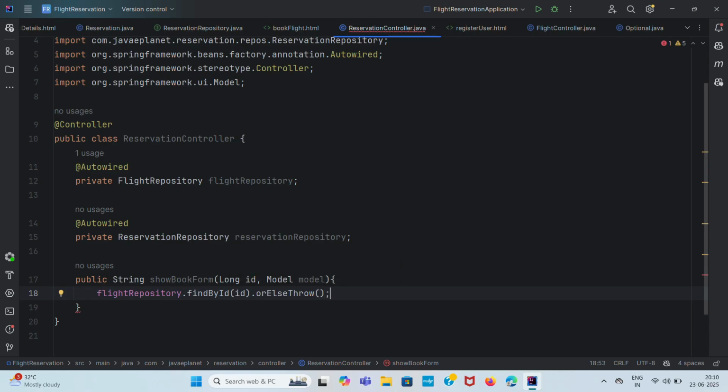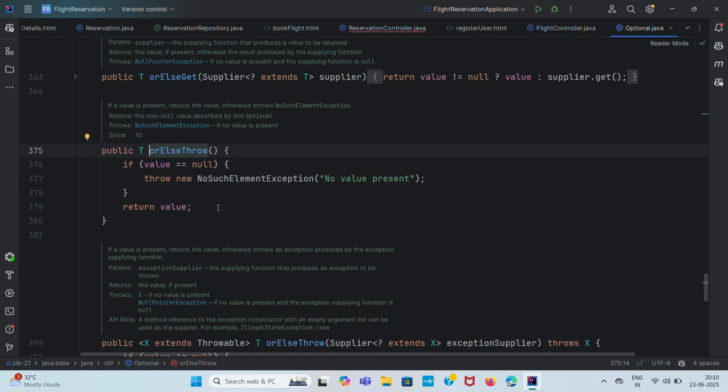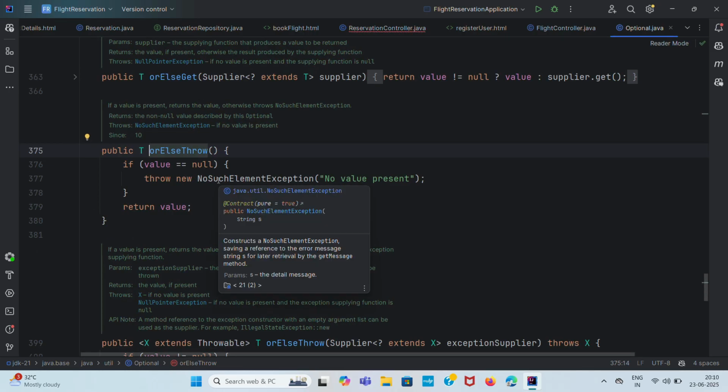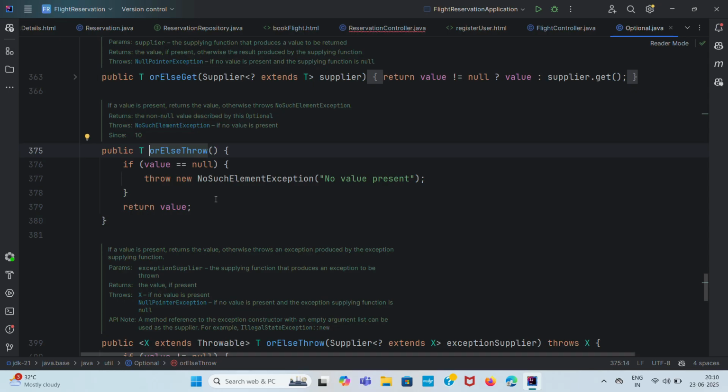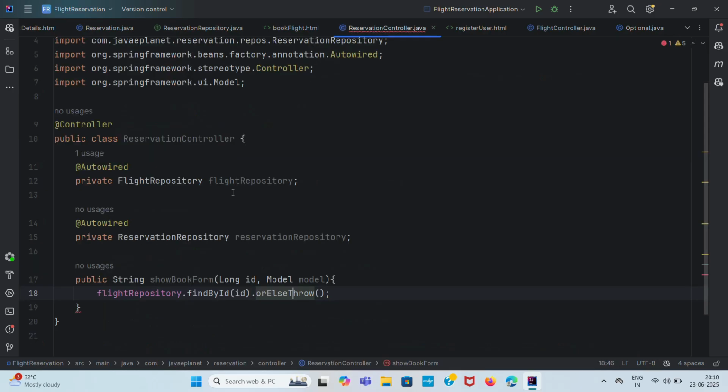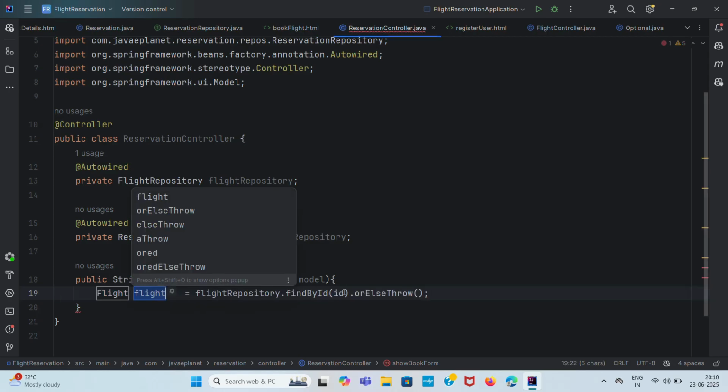See here, if value equal equal to null, that means there is no value, it will throw the error. Do the Ctrl Alt V, that will return the Flight.